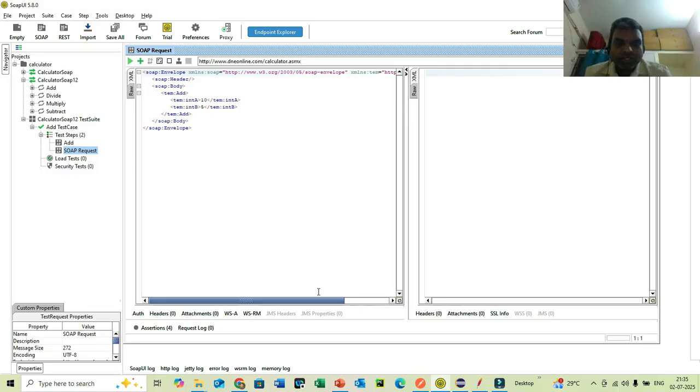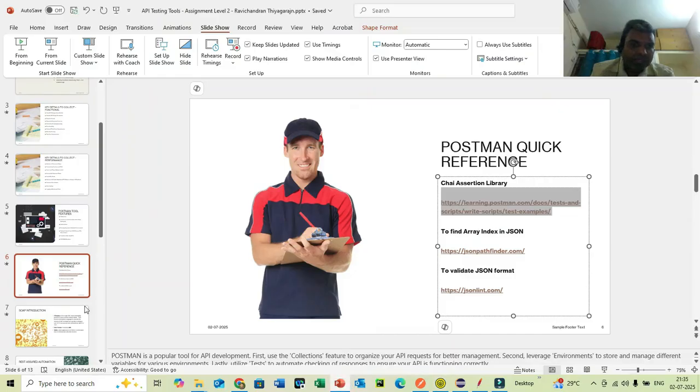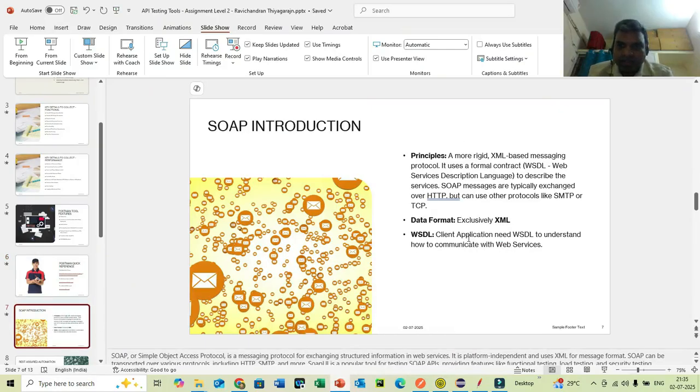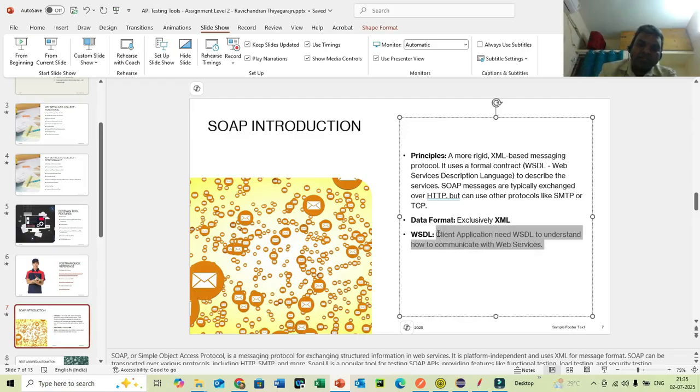It uses the HTTP protocol to transfer the message and communication, and also it uses SMTP or TCP. I have mentioned TCP here as well. So XML and WSDL: WSDL is required for the client application to understand how to communicate with web services. That's why WSDL is important for SOAP.